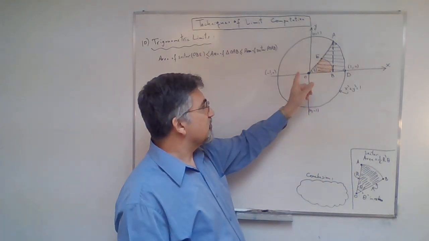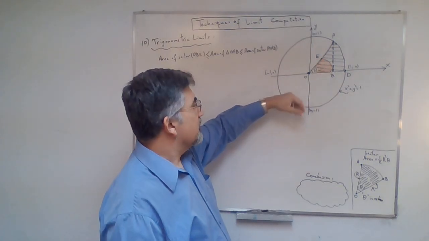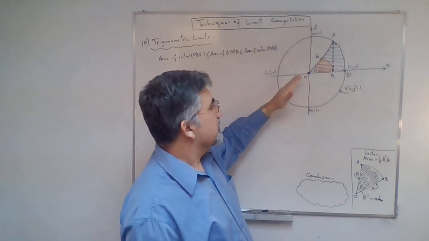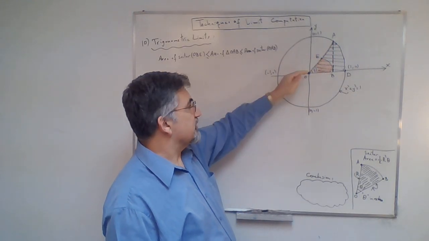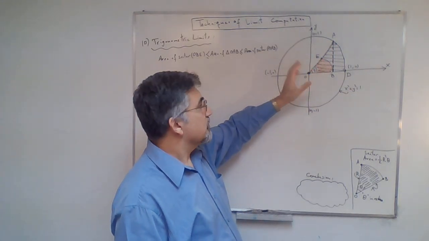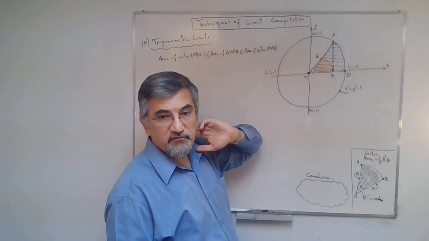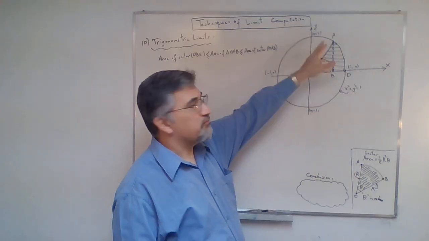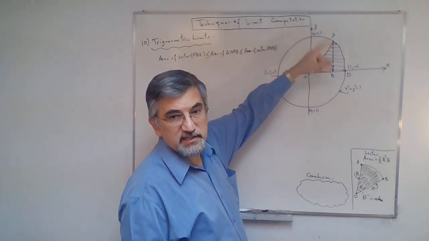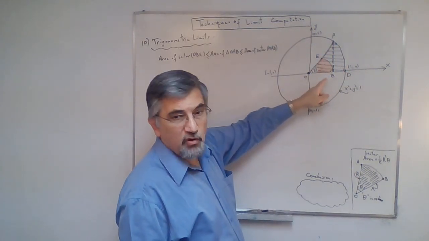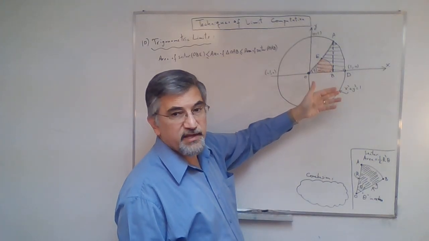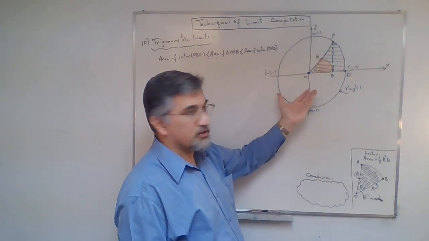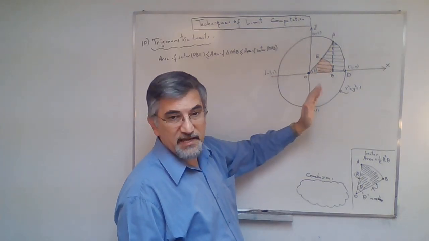So here we have sector OAD, which is created automatically when you draw this radius OA in the circle and you separate angle theta at this corner. So a sector like that is obviously generated. And then if you drop a perpendicular from point A, where the radius intersects the circumference of the circle, you also generate a right angle triangle, which is triangle OAB. That's a right angle triangle that is generated by dropping a perpendicular from point A.